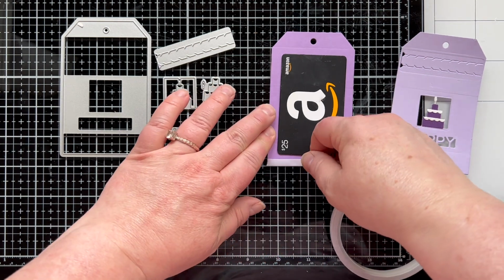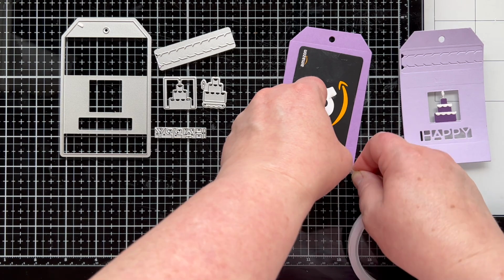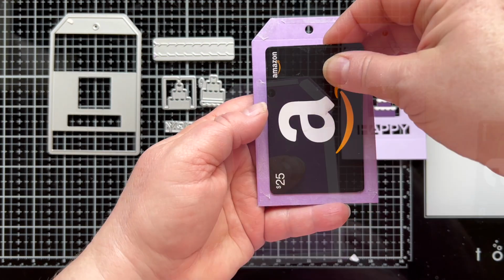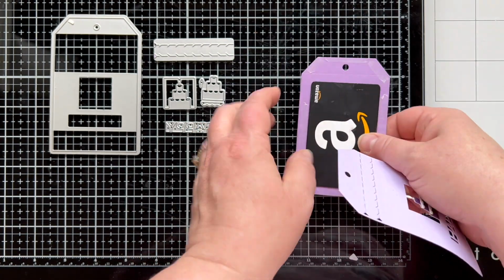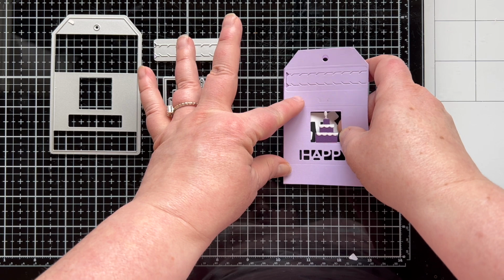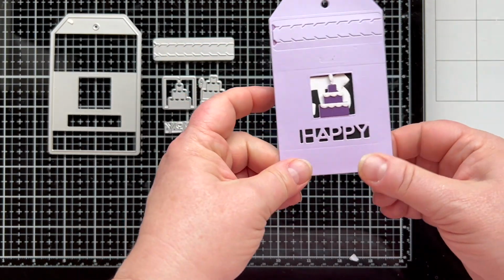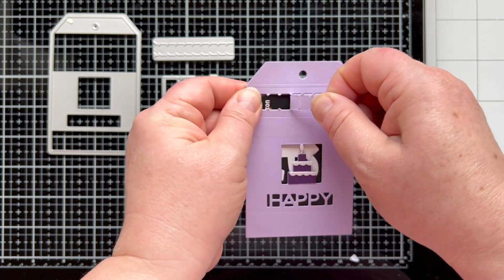So I've die cut a second tag here and left it completely solid, and I'm going to put some Rip and Sticks tape that's 1/4 of an inch around this tag, but leaving it open wherever the zipper part will go. You nestle your little gift card in, and then you put the 2 tags together. Now it seems completely sealed in, right? But then the recipient is able to rip that zipper open, and then you've got your gift tag, which comes out very easily. And I think it's just so cool.